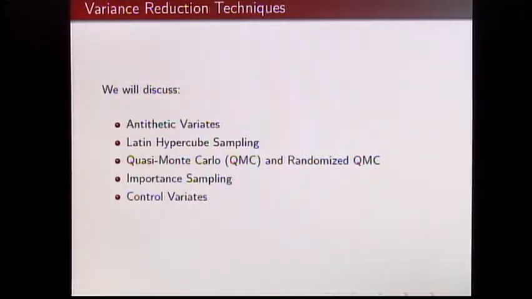Antithetic Variates, one of the simplest ones. Latin hypercube sampling, quite simple but also effective. Quasi-Monte Carlo can get very complicated. There's a lot of people working on that, and then you want to randomize it to get sort of more sample stuff. Importance sampling can be important in some situations. And things like control variates, right? So these are used a lot in, as I said, statistics and simulation communities. And we're going to see what happens when we do optimization.